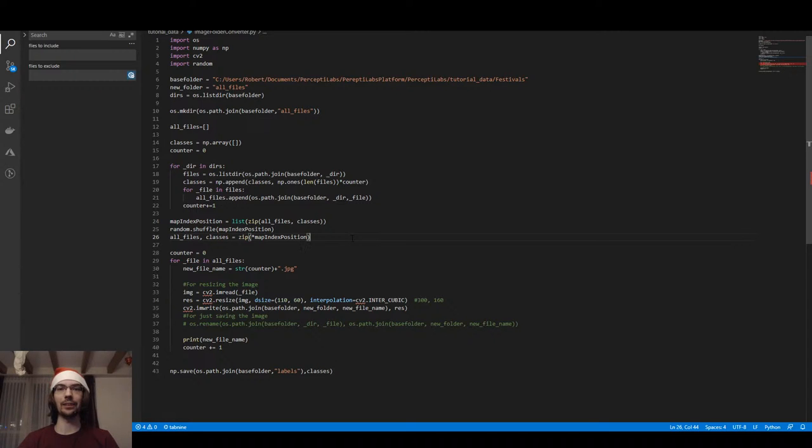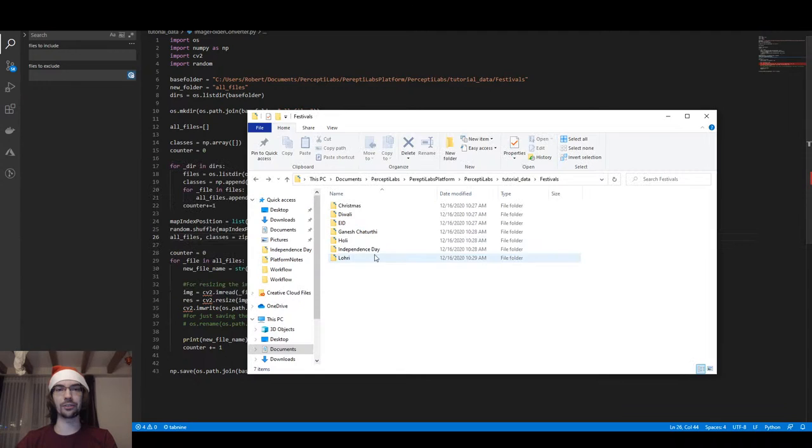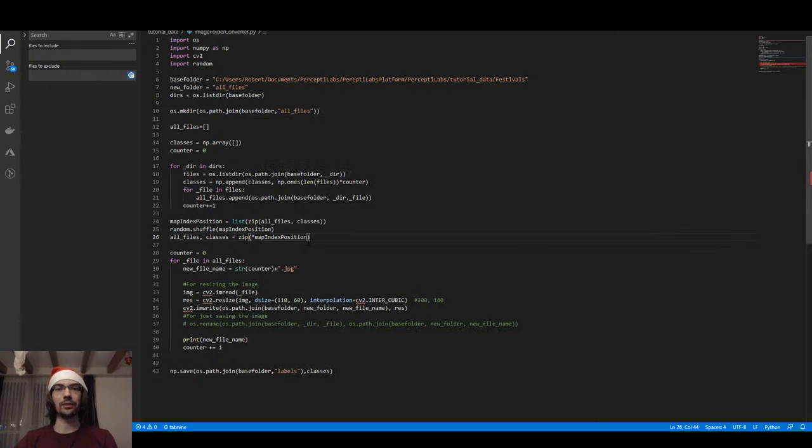So if you have an unshuffled dataset, in the correct order, in other words, the Independence Day and Lori, I hope I didn't mispronounce that, will be at the very end, then your testing dataset is going to consist only of samples from these two. So to prevent that, we shuffle our datasets, randomize it before we add it to PerceptiLabs. This is another feature we'll be adding as a little checkbox to the data component in PerceptiLabs later on though.